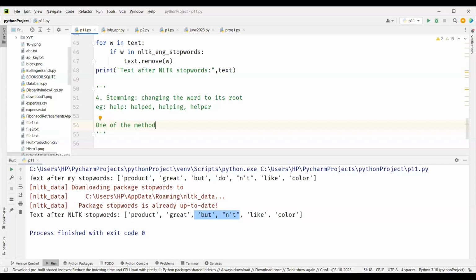So you can create a dictionary where the root word is help, and the values are helper, helping, helped, helpness, whatever. Whenever you have the value in the given list, you replace it with the index. So you create this as a dictionary with the root word, and this is your list. You check for the words in the list, and help will also be here. So you keep on building multiple dictionaries.